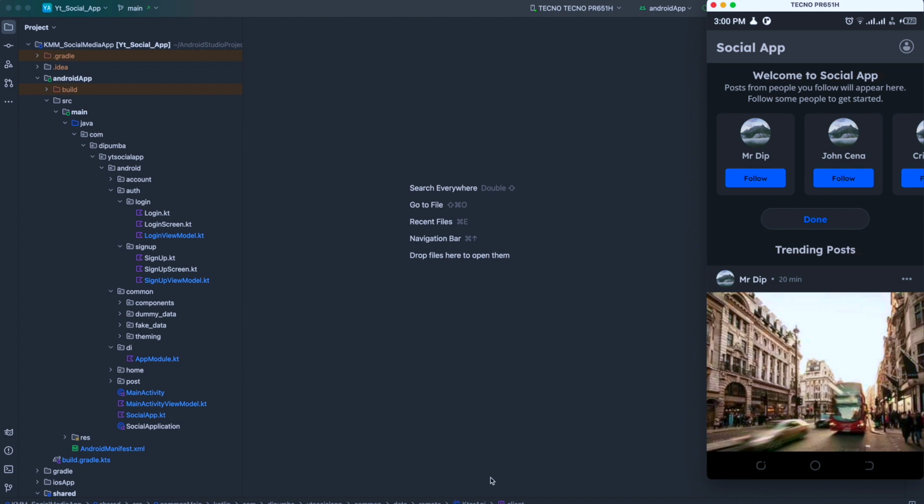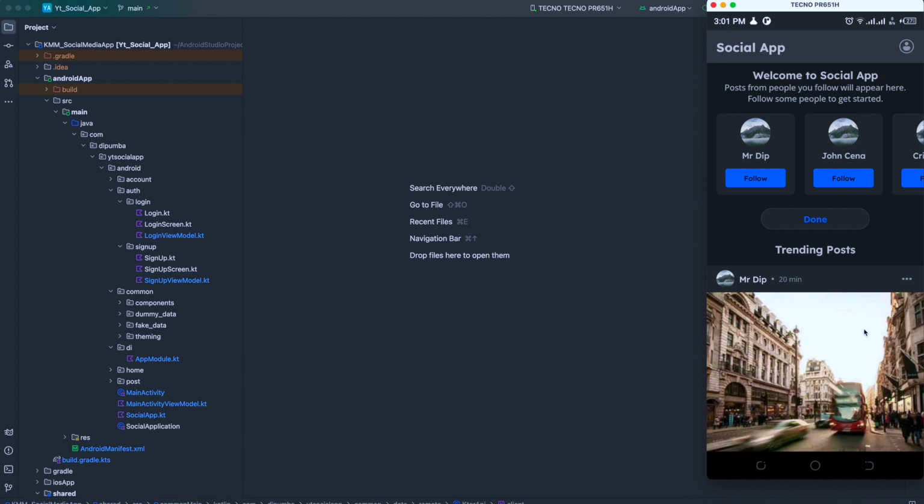Now before we start writing code, let us first look at what we want to accomplish here on the home screen. First of all, when the home screen is displayed, either after checking the user authentication state or when coming from one of the authentication screens, login or sign up, we would like to fetch the onboarding data. Now this is a list of suggested users to follow in case the current user hasn't followed anyone yet. And at the same time, we need to send another request to get the first page of posts.